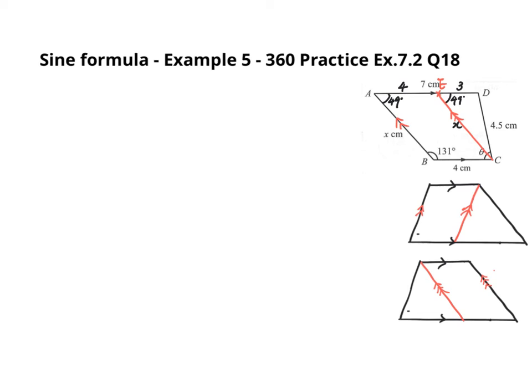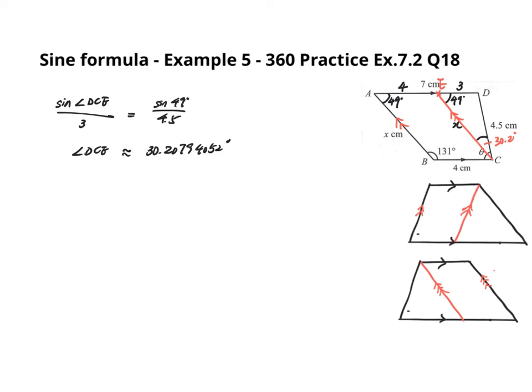In triangle CDE, we have two sides and one angle. We can use the sine formula to find the angle first. Notice that DE is the opposite side of angle DCE, and CD is the opposite side of angle CED. By the sine formula, sine angle DCE over 3 is equal to sine 49 degrees over 4.5. Using your calculator, angle DCE is 30.20794052 degrees.